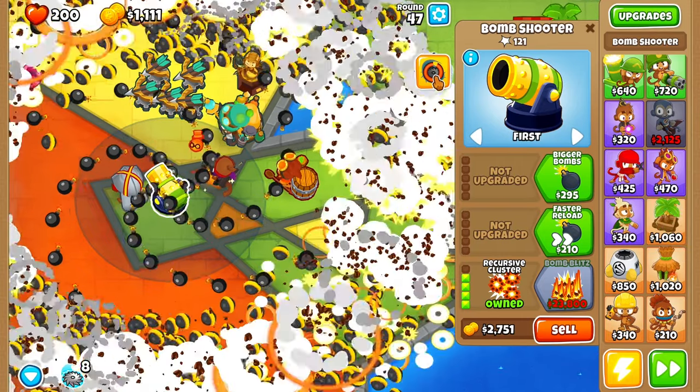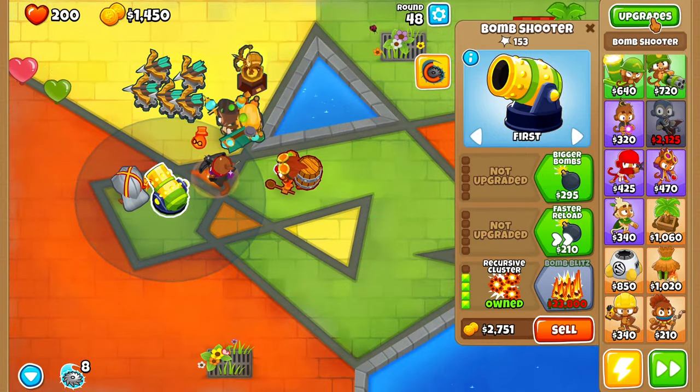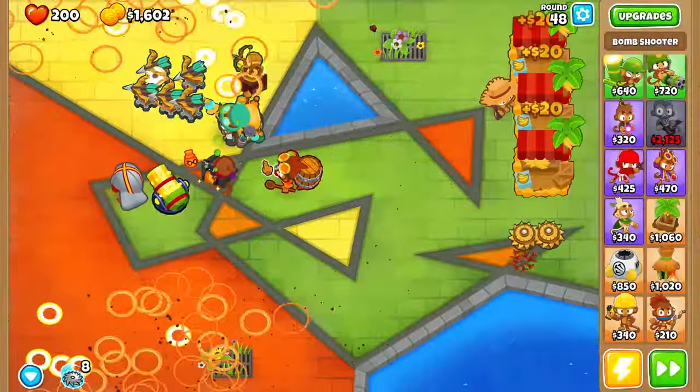Boom, boom, boom, boom, boom. Oh my gosh. That is actually probably the best tower. Recursive Cluster is definitely the way to go. Boom, boom, boom. It just makes my game lag, honestly.